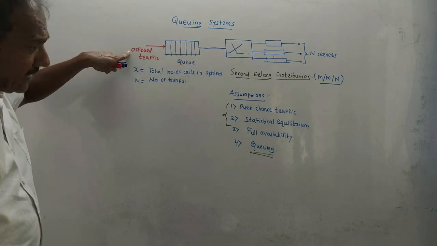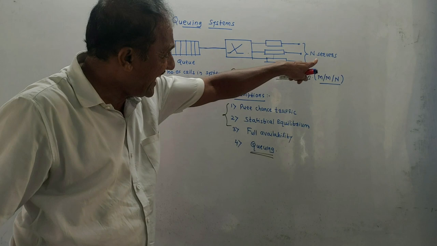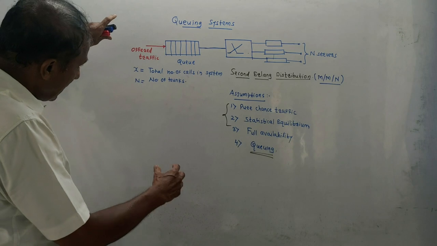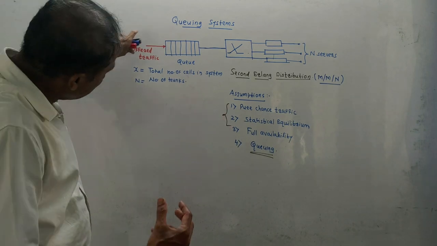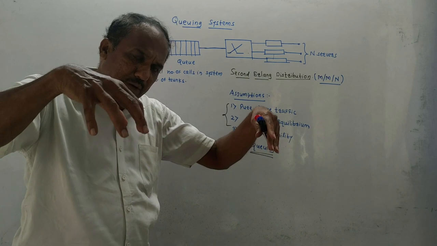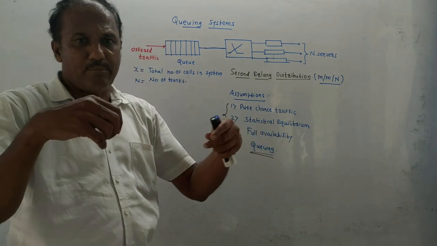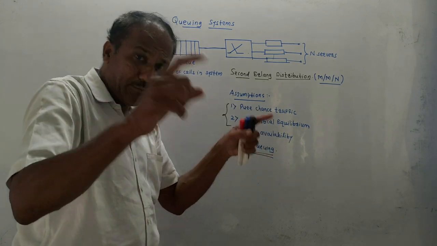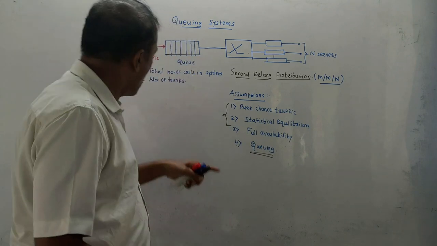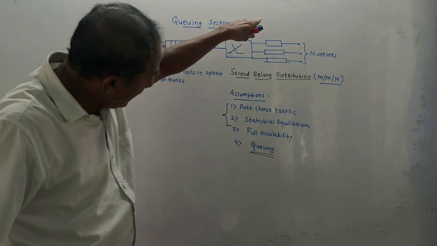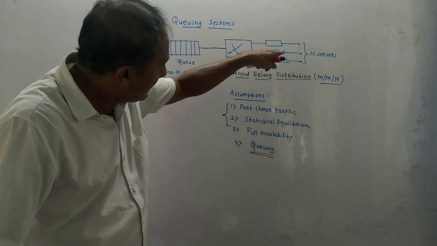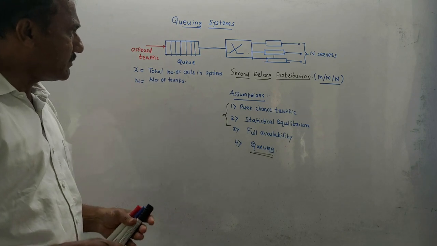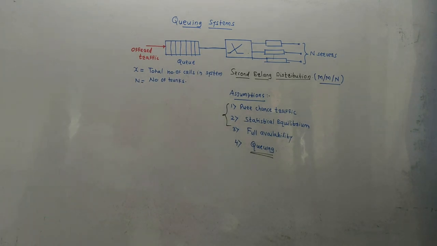This is the offered traffic. If the trunks are not free, we have, let us say, n number of servers or n number of trunks. If all the trunks are busy, in that case, the call which is made is kept in the queue. इसके लिए कुछ memory system भी use करेंगे storage करने के लिए. जैसे देखो हम लोग बहुत बार ऐसे होता है कि call करते हैं तो call is not getting connected for certain time period. That means your call is placed in the queue. So call will be placed in the queue and whenever any one of the trunks is free, then that call will be completed making use of that trunk. So this is the fourth assumption for second Erlang's distribution.